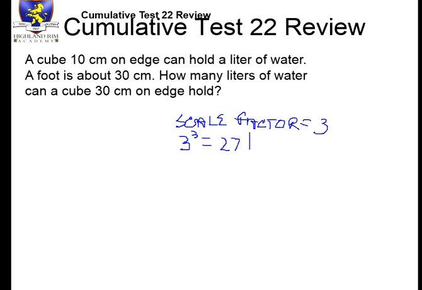Now how can we do that and prove that? We do that by going 3L times 3W times 3H, right? Okay, because the volume of the cube is length times width times height. So 3 times L times 3 times W times 3 times H equals 27 LWH, and LWH equals 1 liter. So what is 27? Okay, so we can hold 27 liters.